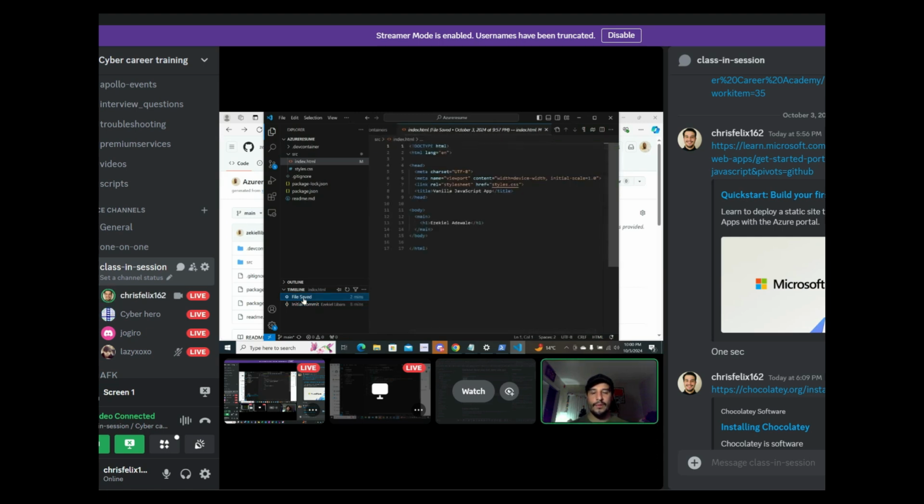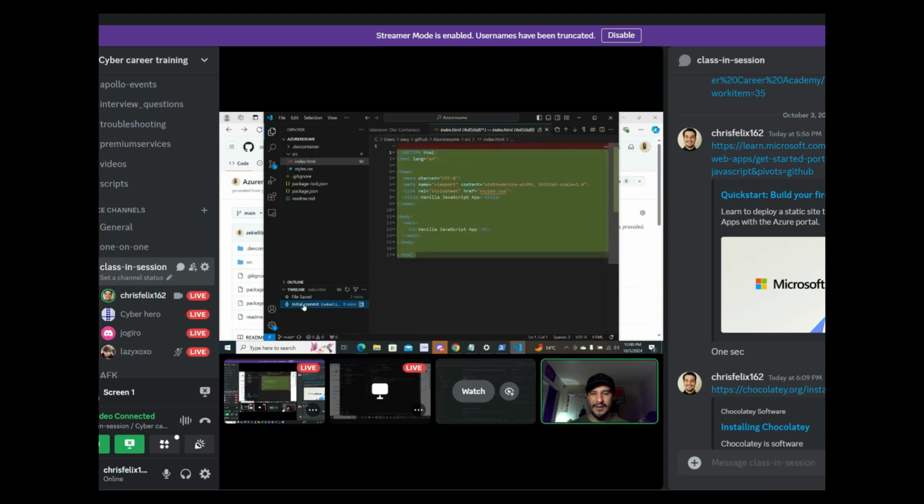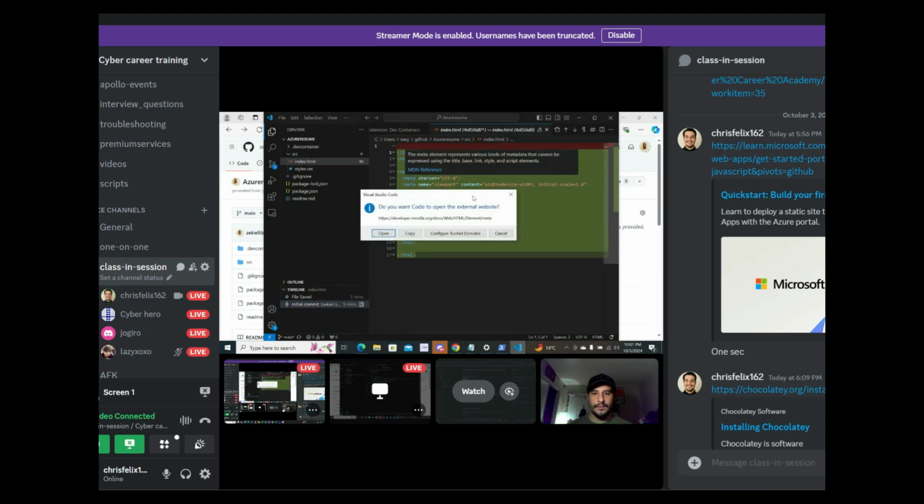So if you ever want to go back, click that timeline button. Go ahead and click it again. Go to initial commit. Right click it, I think. Right click, right? Yes. Open changes. Okay. Click in line 1. It doesn't matter. Anywhere. Close it.